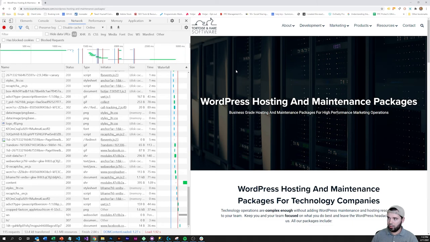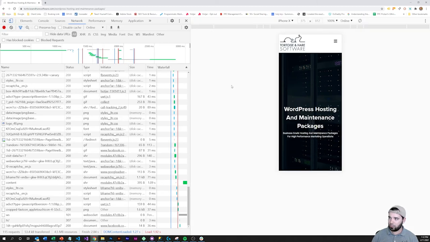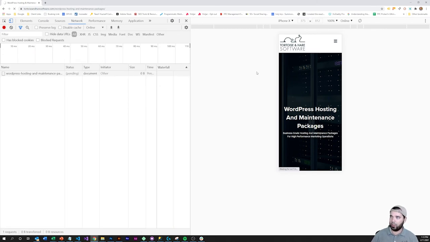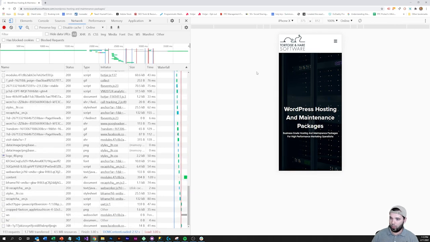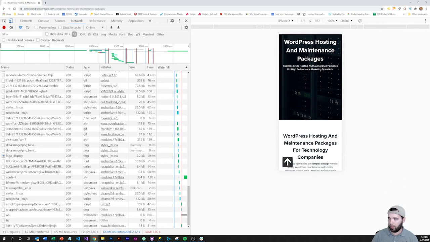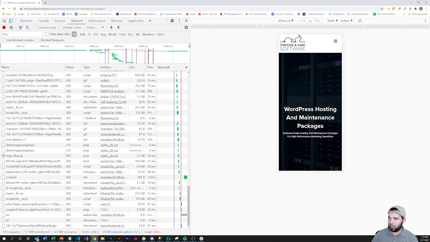For instance, this image here at full size is 2560 pixels. So it's very wide. It's meant to span the full width of a desktop browser. But if I browse this page in a mobile iPhone view and reload it, it's going to be a lot smaller, and therefore it's going to take fewer resources and less time.